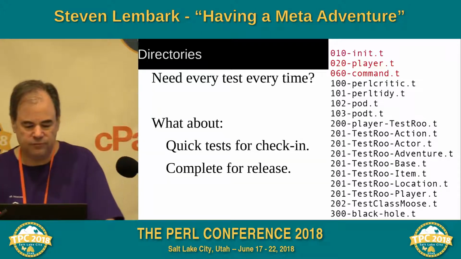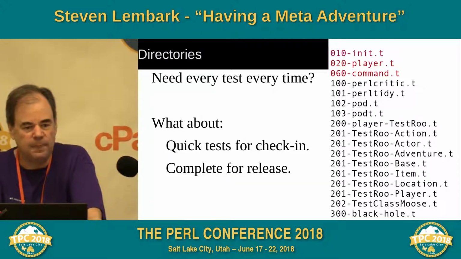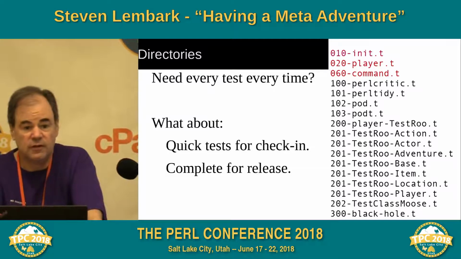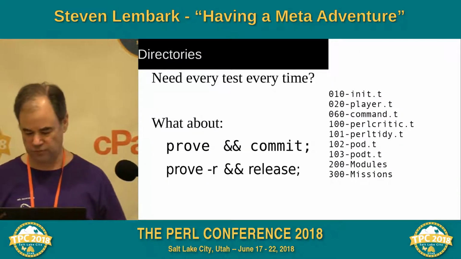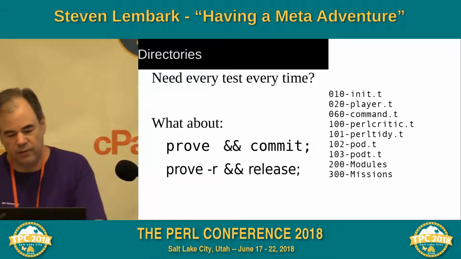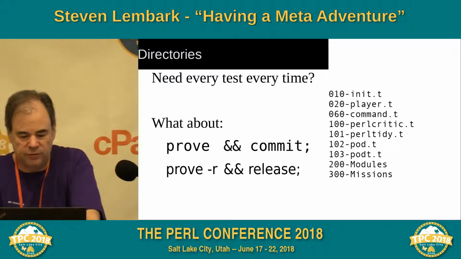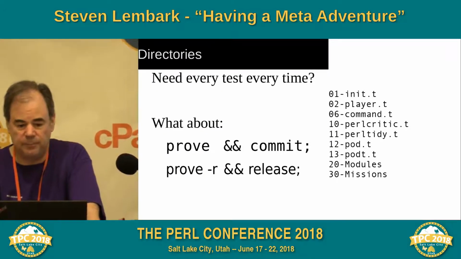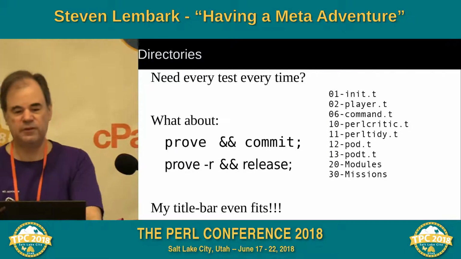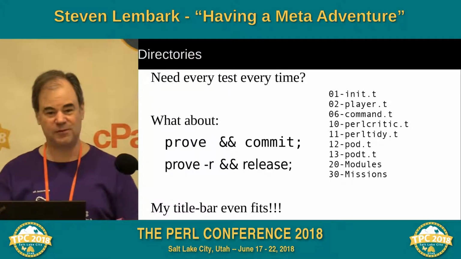So what if we took the stuff you didn't run every time and pushed them into directories? You could say run the quick and dirty tests before a check-in, do something more for release. So now what I can do is make a couple of directories. I've got modules and missions at the bottom, but I run the short ones up at the top. But now I don't even need all those long names anymore, and my title bar fits again.